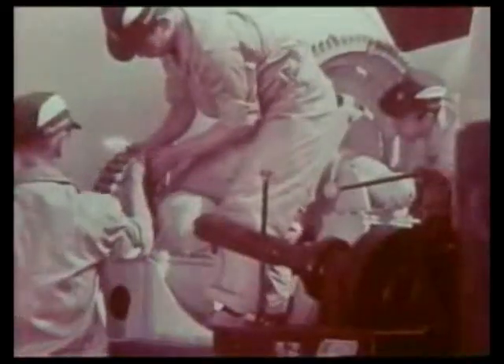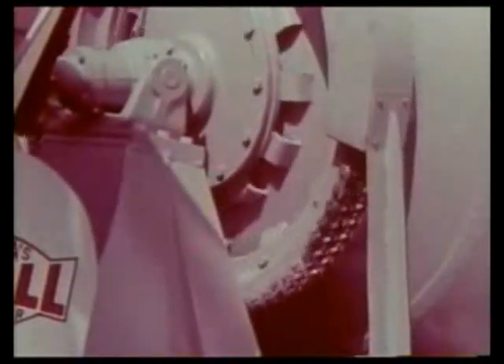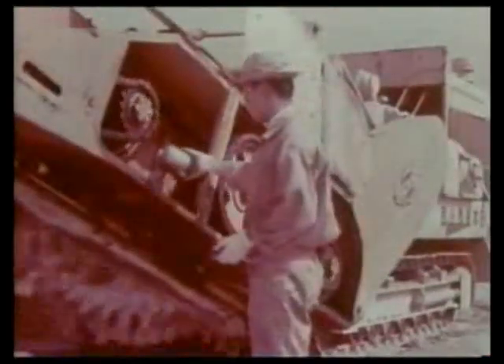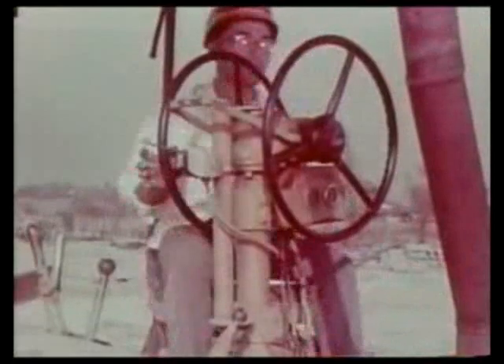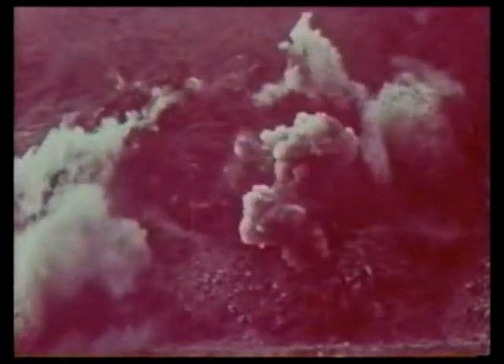Designers of construction machinery and equipment are making the most of chain drives. Construction equipment in Japan has been highly specialized and its efficiency greatly increased. Designers are constantly effecting drastic changes to make each machine perform most efficiently. Construction equipment operates under severe conditions to build dams, roads, and cities.